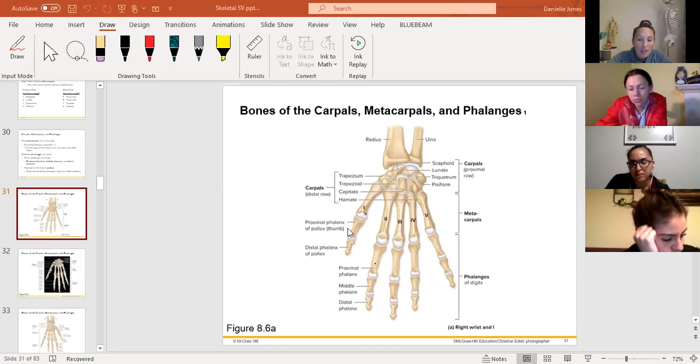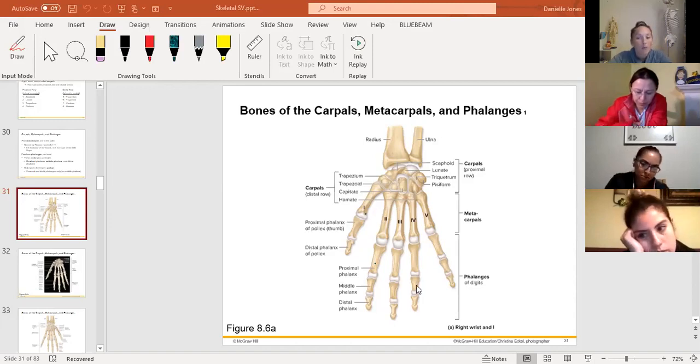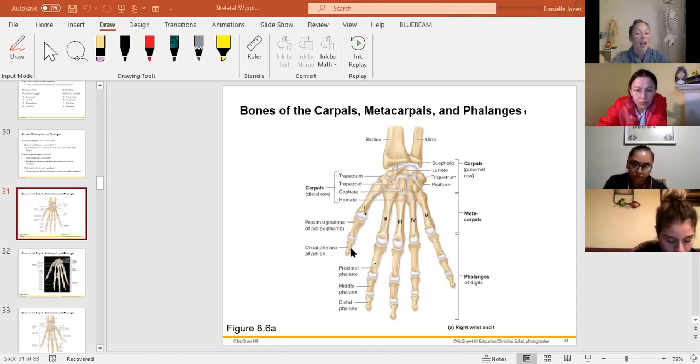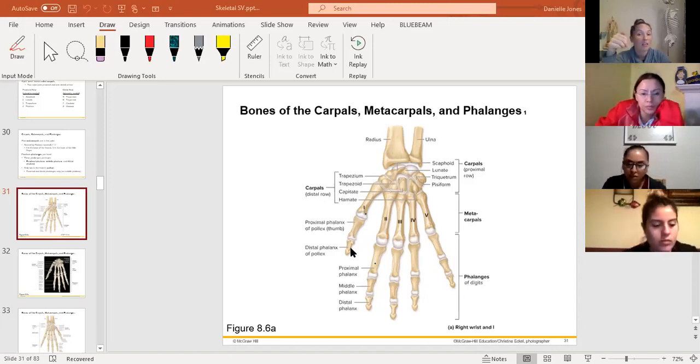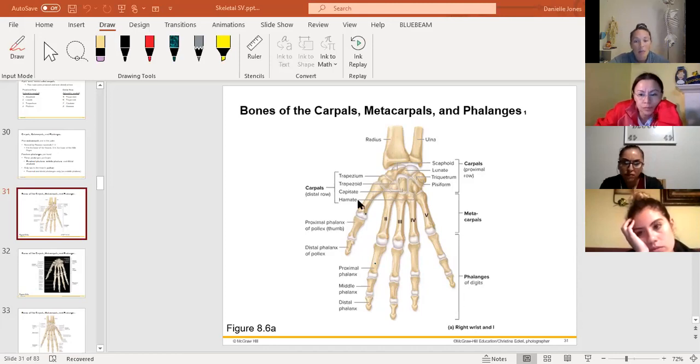So whenever you label these, you want to make sure that you're labeling the number as well as what row it is. So we have middle phalanx 4, distal phalanx 2, distal phalanx 1. It does not change because of the fact that the thumb only has 2. It still originates from the 1, okay? So those are the phalanges. The metacarpals, same thing: metacarpal 5, metacarpal 4, 3, 2, and 1. You want to name those.